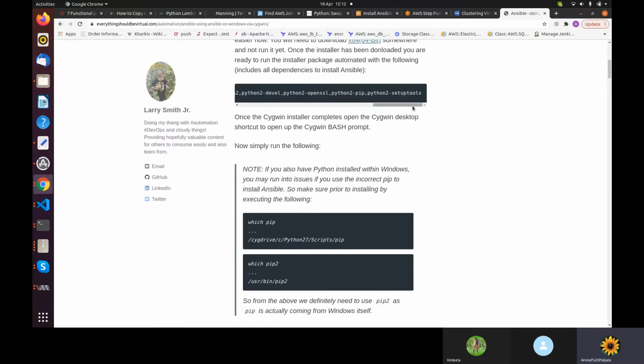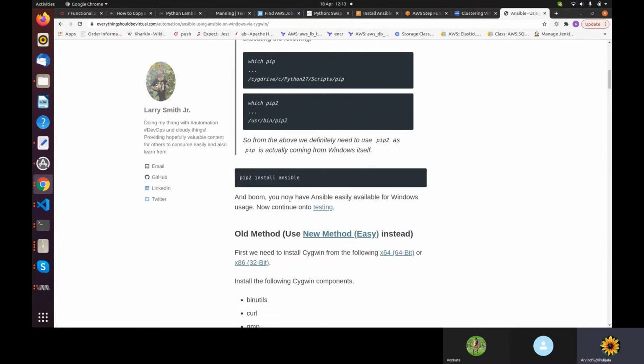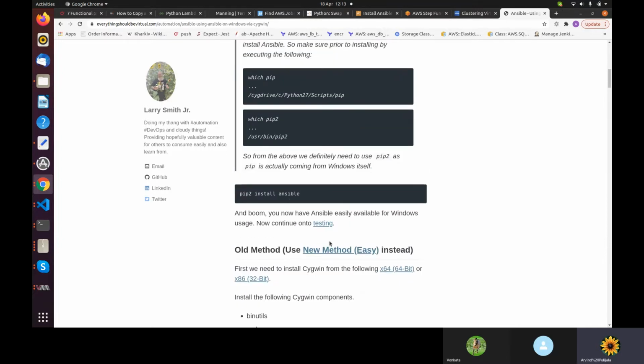They are installing setup-x86_64.exe, I think, which is just like our yum. Once the Cygwin install is complete, that is Cygwin done. Then they are saying pip, which pip, and this is the new method, easy_install.